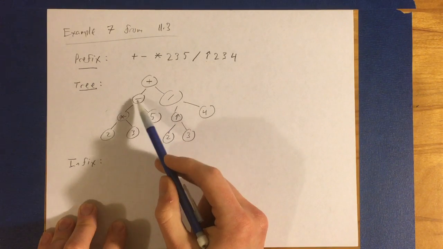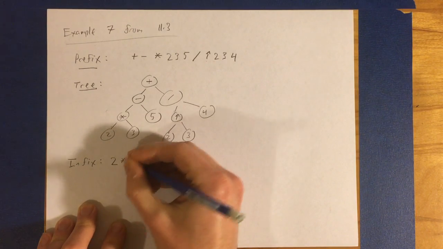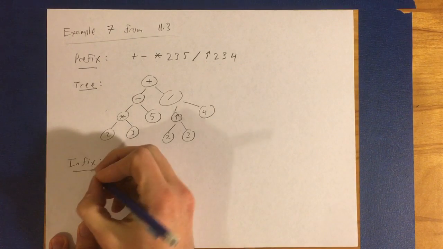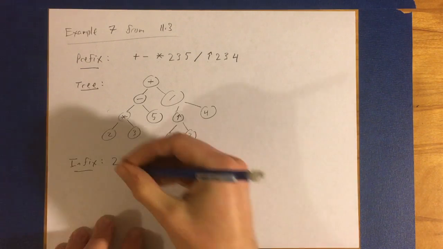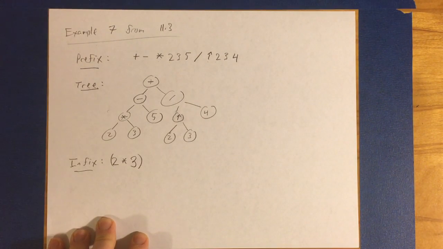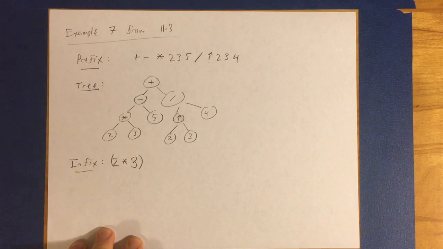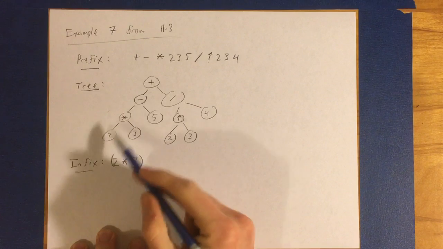So we'll start by going all the way down the left, get to 2. And on the way back here, we'll do times and then 3. Now before I go on, when you are doing infix, when you're doing the in order traversal, remember this is the one that needs parentheses in order to be unambiguous. So whenever we complete a binary operation, I'm going to put parentheses around it. So 2 times 3, I'm going to put parentheses right there to indicate that those are the inputs for that multiplication. So now we're done with this left subtree over here.